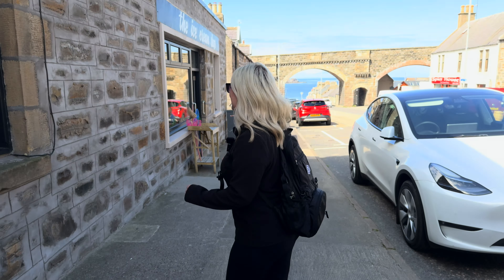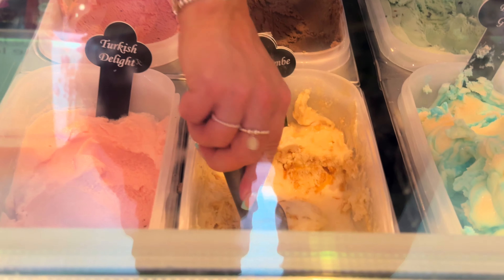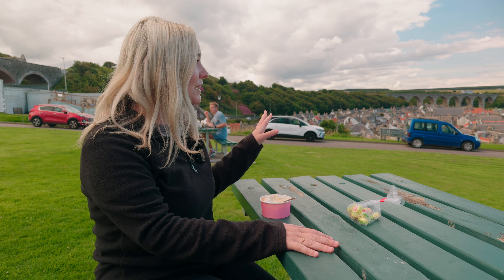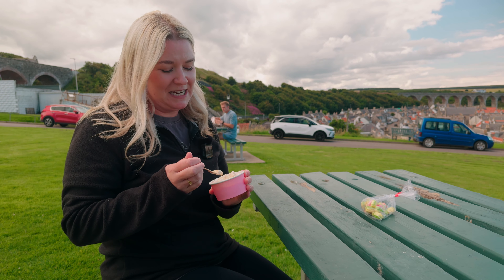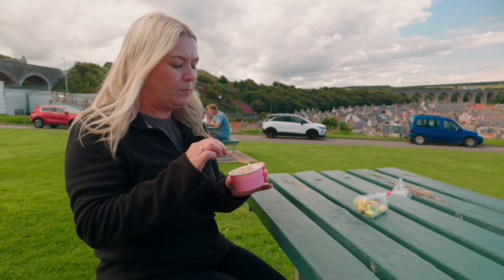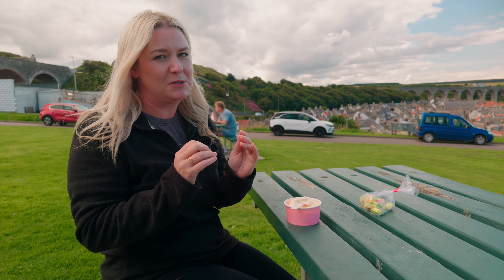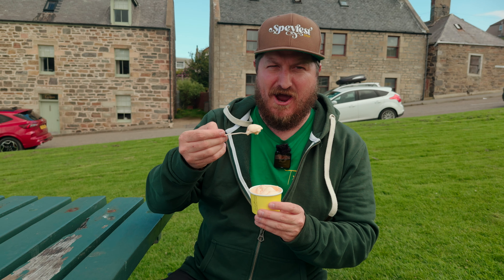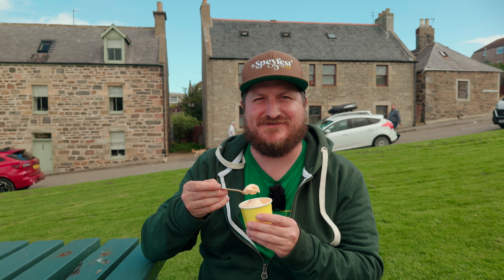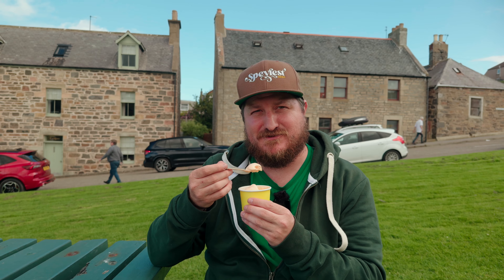I think now it's time for a sweet treat! We've taken our ice cream a few steps down to this little picnic area overlooking the North Sea. The ice cream is very tasty — I went with two scoops, one of Irn-Bru and one of honeycomb, and it even has these tiny honeycomb candies inside. The ladies in there were awesome too. This town just has the most local, wholesome feel to it. Irn-Bru — the nectar of the gods! Should just inject this into my veins. We're going to need to get pallets of Irn-Bru shipped back to the US when we leave Scotland.